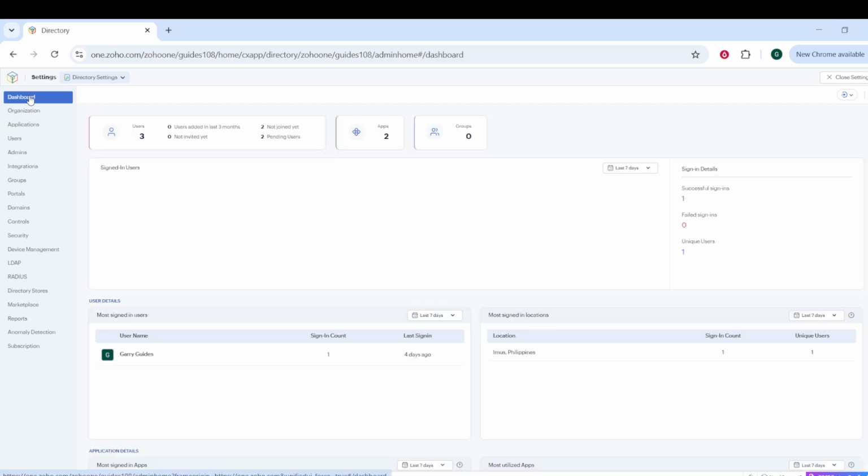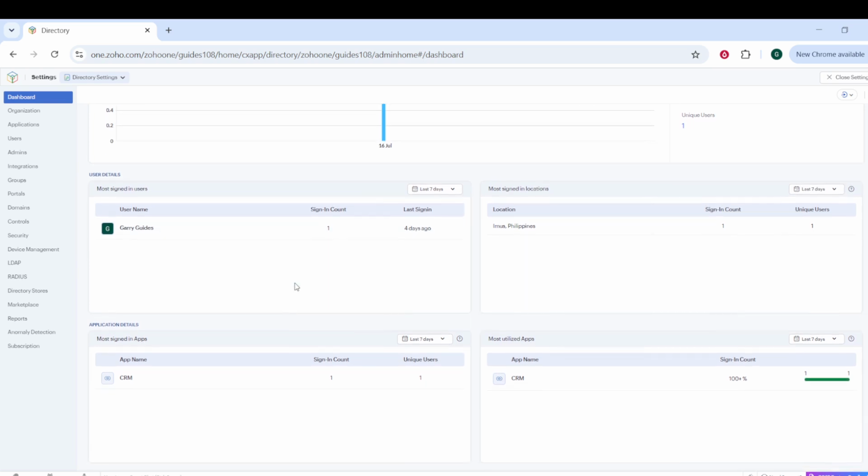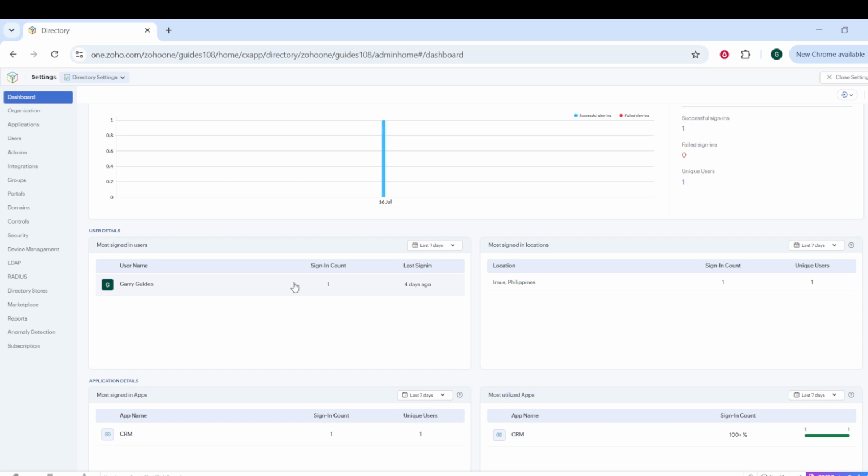As you go through the wizard, review each screen carefully so the settings reflect how your team will use CRM. This is the stage where Zoho CRM becomes fully ready for day-to-day work, such as capturing leads, managing contacts, and organizing pipelines. When you finish the wizard and reach the CRM workspace, you will be ready to start using Zoho CRM within Zoho One. That covers everything you need to know. And that is all there is to it.